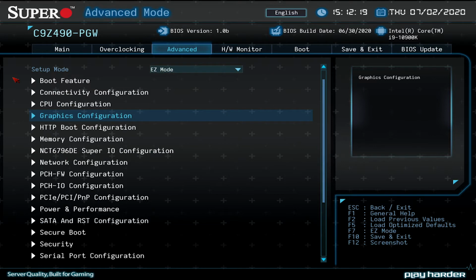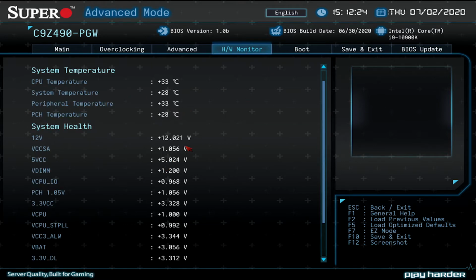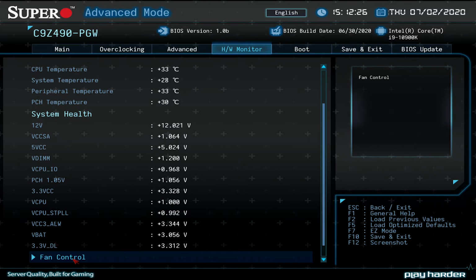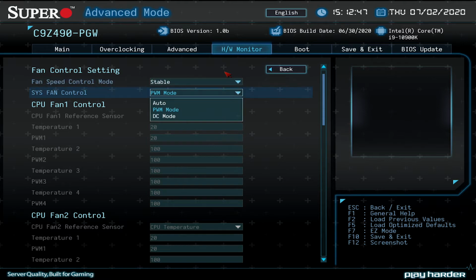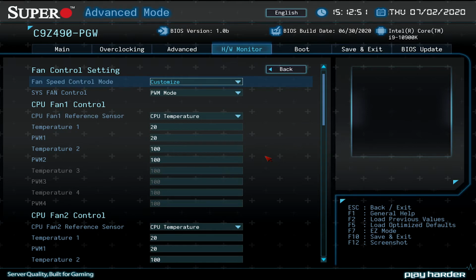So with that said, you can also see we have hardware monitor where you can see all this good stuff. And if you scroll down, you've got your fan controls. This is another one. When you're setting things, you have to remember that by default, your fan speed is set for quiet. Now, they don't have like a performance one. They basically have quiet, stable, full speed, or customize. So I'm gonna set stable because I don't want quiet mode. As a matter of fact, let's go ahead. We're gonna go customize.